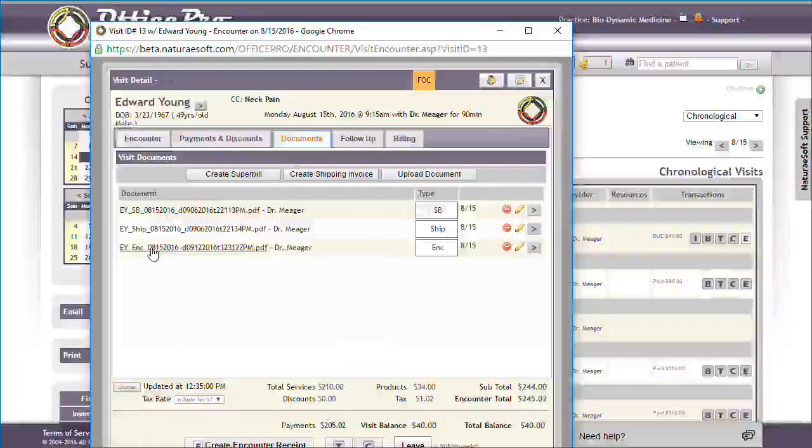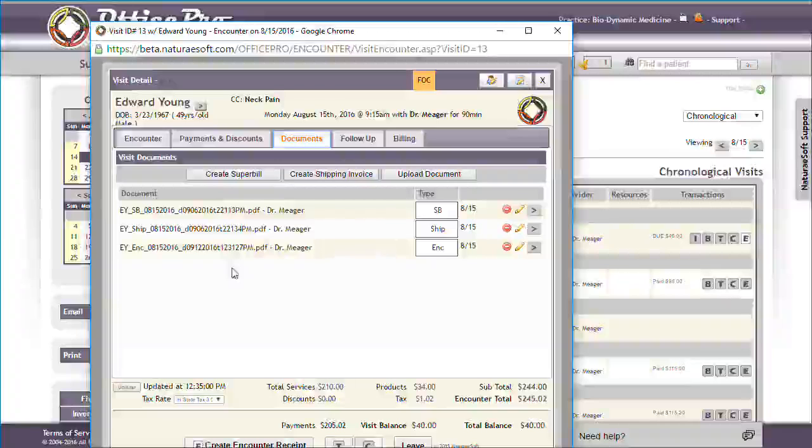If you've made multiple versions of a document, for instance by making a change to the encounter and creating an updated encounter receipt, all of the versions will appear in this list. You can tell which is the most recent by looking at the timestamp in the document title, which shows 2 digits for the month, 2 digits for the day, 4 for the year, and then the time in hours, minutes, and seconds. So for instance, 3:05 p.m. and 30 seconds on August 30th, 2016 would appear in the document title as D0830-2016 T 3:05:30 p.m.